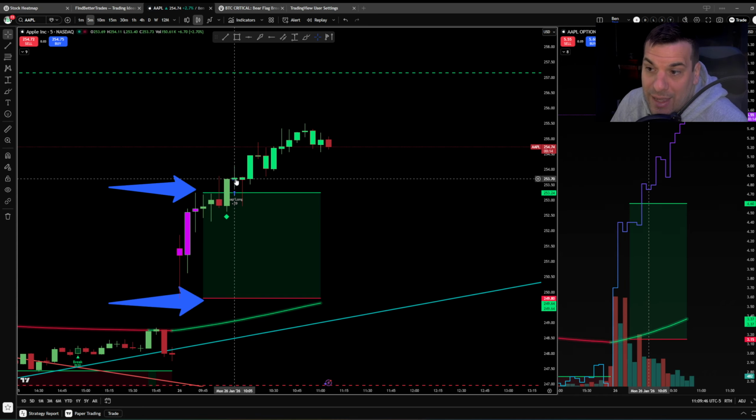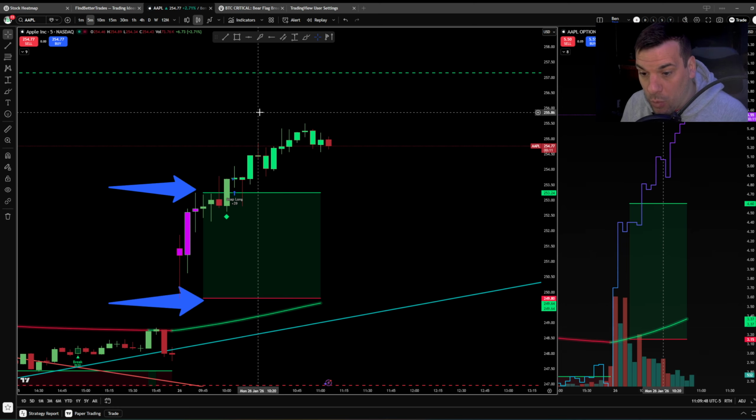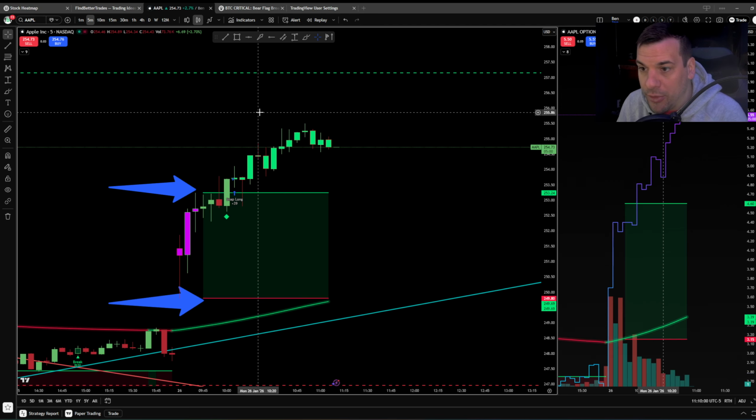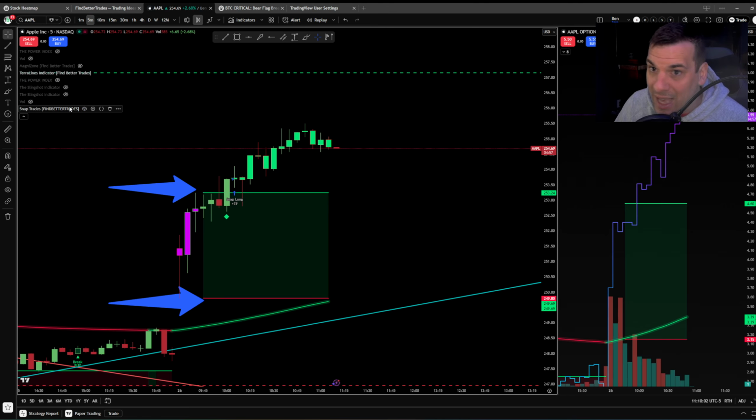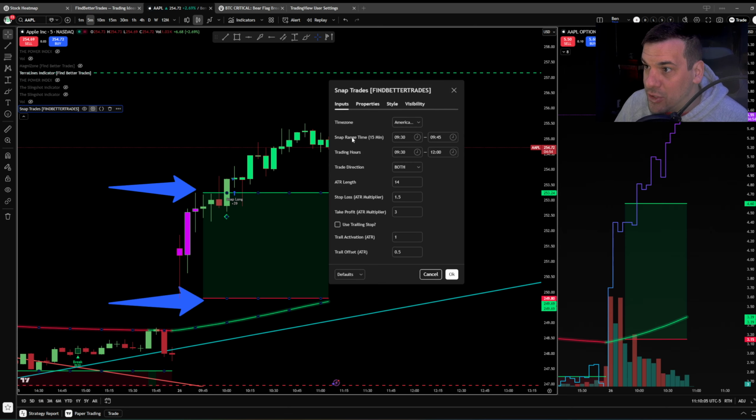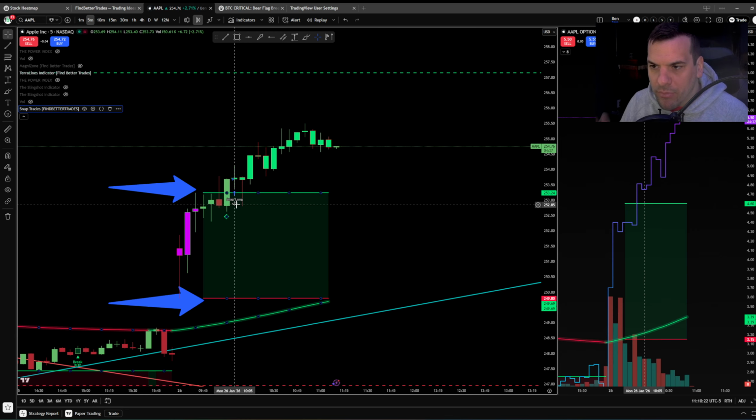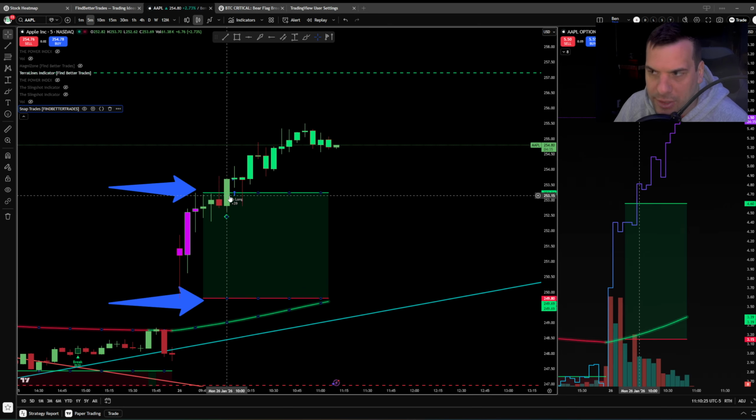You can get in this with stocks. This can work on really anything, Forex, crypto. It's really dialed in with the stock market, but you can use it with Forex on the opening bell of the New York session. You can adjust the snap range to any time, and you can even adjust when you want the trading hours to be, so it fits your style, whether you're trading London or New York. We're going to be dialing in a lot more with Forex, but for right now, we are focused on stocks, in particular with options.